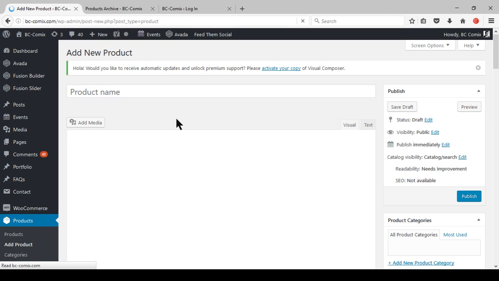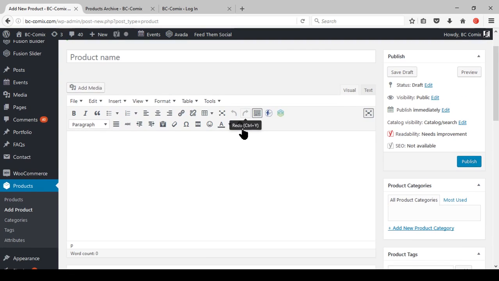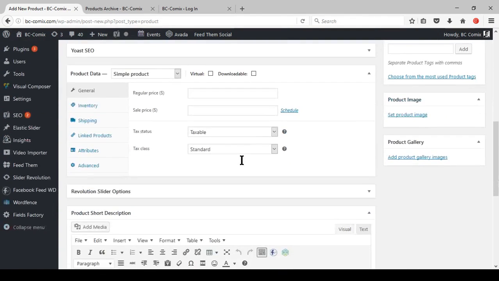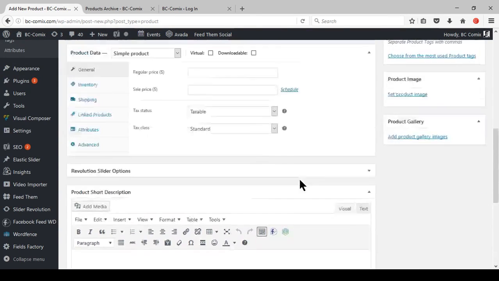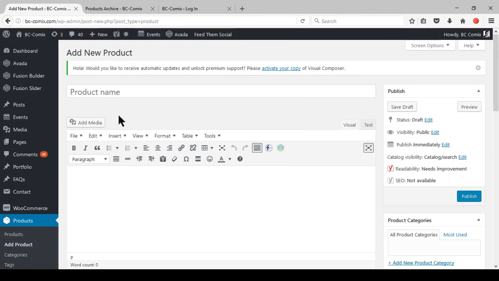It's going to load a bunch of fields for us to fill in, and they're all titled pretty self-explanatory. For this, we have the product name, and what we're going to sell today, we're going to sell Bob, the Great King, with a capital K. Everybody loves pictures. So we're going to add a picture of King Bob.